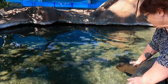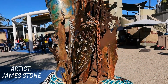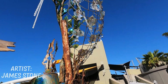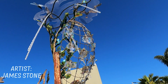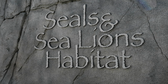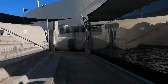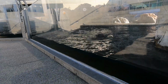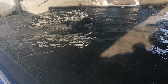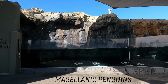You may have guessed that on a weekday you will find field trips, so arrive early or wait till later in the day for the crowds of kids to be lighter. We love the kids, so we don't mind a bit. The aquarium is very accessible with elevators to take you up to the different levels if you're not able to use the stairs. Several times a day they have presentations here where you can see the sea lions better. We were not there at feeding time, but it was fun to watch them splash around.